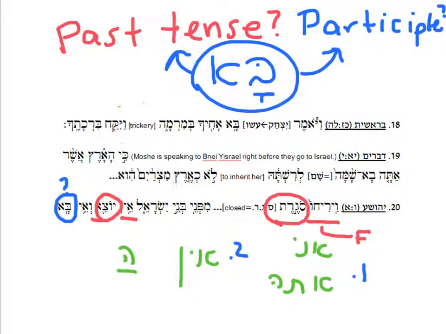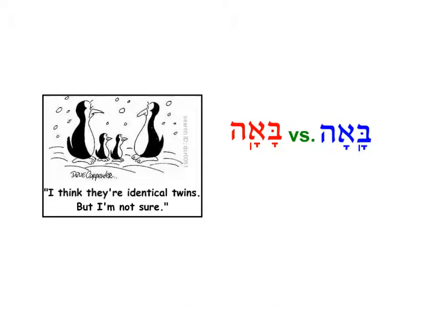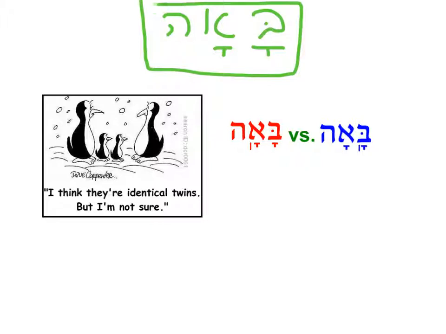Now we're going to look at the feminine singular, ba'a. There's a different clue that I can use for ba'a. How do I differentiate ba'a when I'm dealing with past tense or participle? So while the exact letters are used for both, as well as the same exact nikudot, there is actually something else that's different when I'm talking about past tense or a participle.